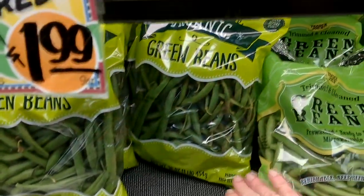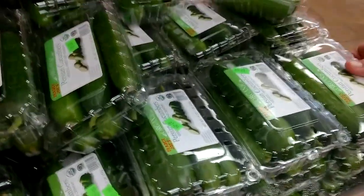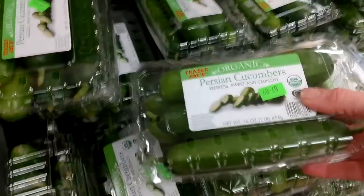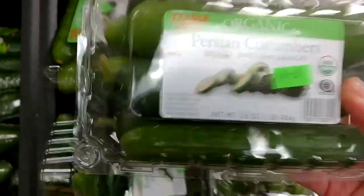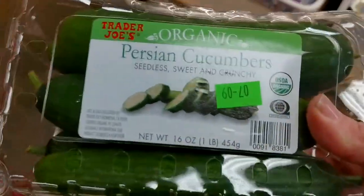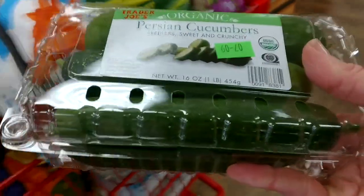Beans are so important for your parrots for protein, so I'm going to get these as well. These are delicious. They're delicious? Yeah, I love them. I'll get these instead of the English one. My parrot loves them. Really? Yeah. Isn't that great? Well, they are tasty. So this is a Persian cucumber. It's organic. Thomas's favorite. So I already bought a big cucumber earlier. I'm going to get these guys because he loves them, like Casey, how she loves her watermelon. Thomas lights up when he sees a cucumber. So how can I not get those? I'm adding it to the pile.